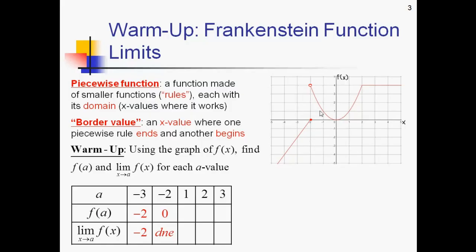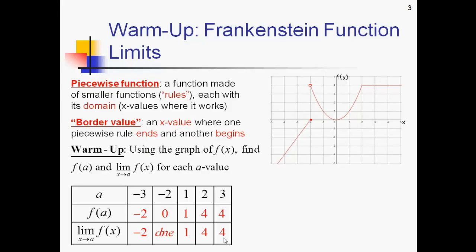Moving on to the non-border value of 1, the function value is 1, the left and the right and the two-sided limit are also 1, so those match up. Moving on to our next border value of 2, we see that our function value there is 4, and then the left and the right sides, they're coming at different angles, but they end up in the same place. They still end up having a value of 4. And then finally, the non-border value of 3, we have a y value there of 4, so that's f of 3, and the limit at 3 is also going to be 4 as you look at it from the left and the right side.